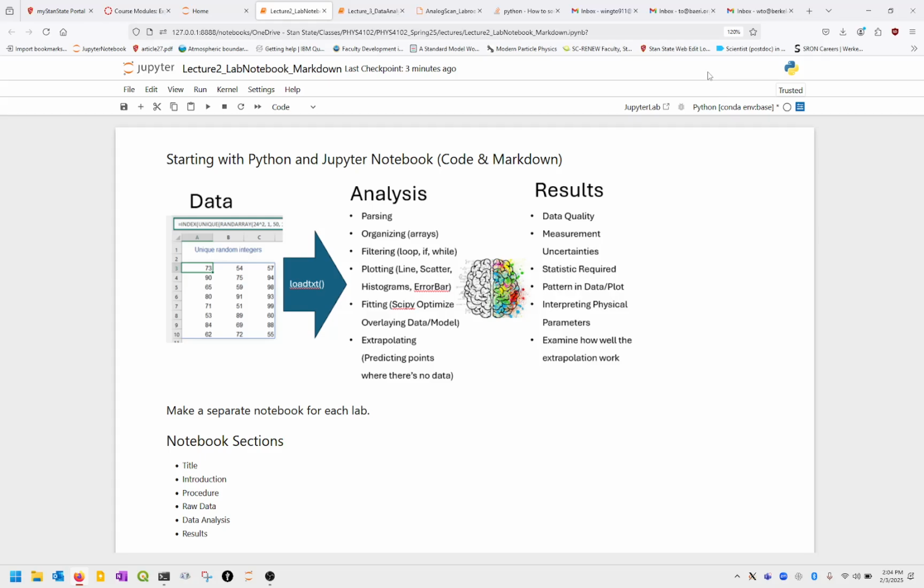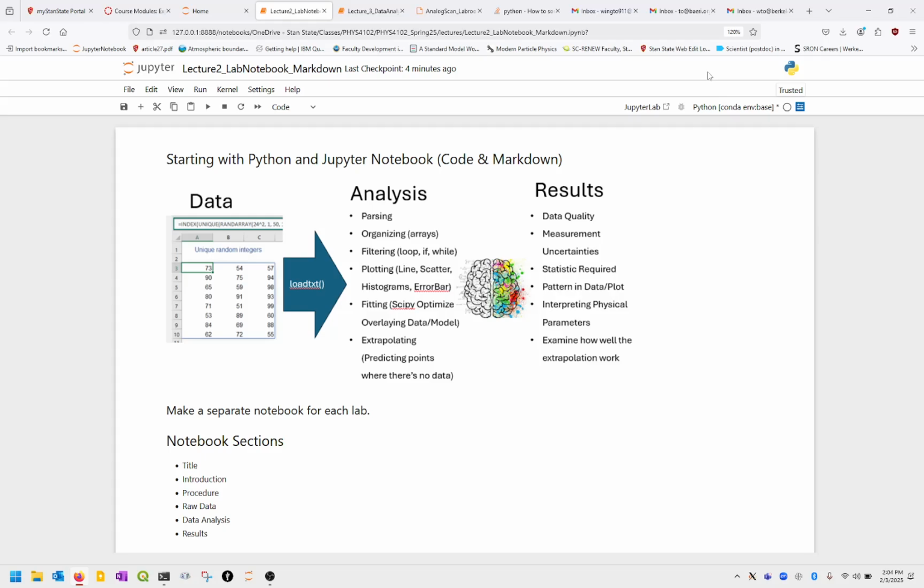So that's why we're integrating Jupyter Notebook, where it allows you to type stuff in human language, and then it allows you to type things in computer language. And that also allows you to make pictures of plots. And pictures are always nice to look at because they give you information that otherwise you wouldn't see. We're going to teach you how to fit things using this functionality called SciPy Optimize and how to overlay the data versus your model. And then the hope is that you can actually predict something about the future, right? Doing science is not just about studying the past. If you want to only study the past, be a history major, and you have all the data you need. Science is also about predicting the future.